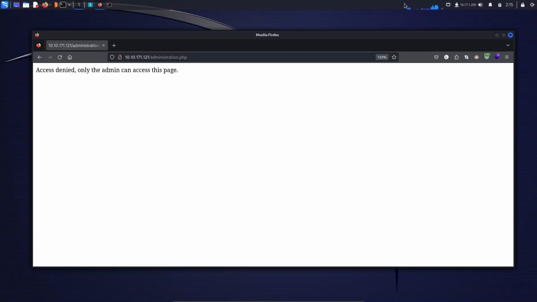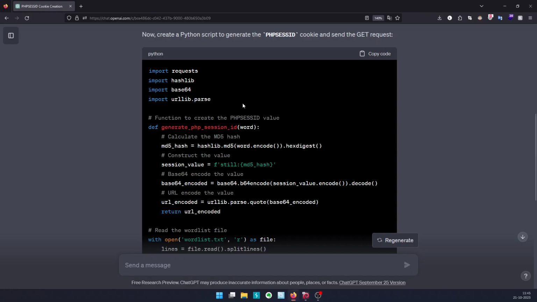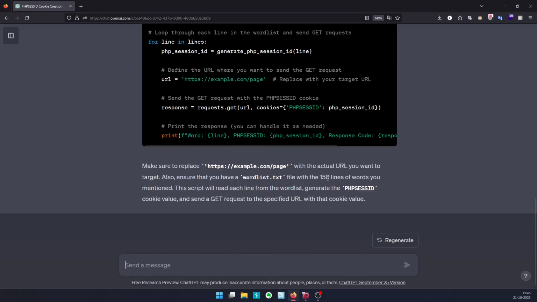Now we have to modify our script once again. So I'll say that if the response of the request contains access denied, then print not valid.